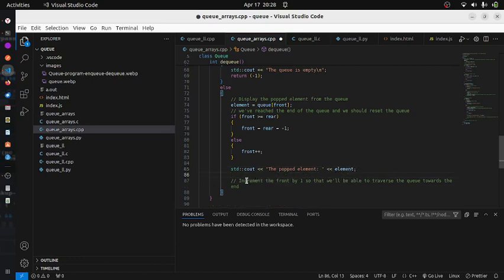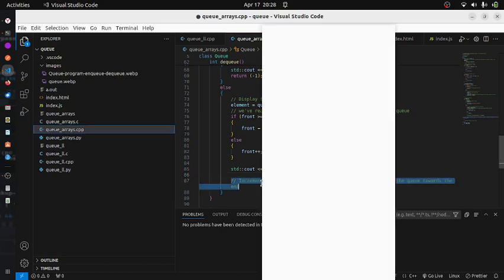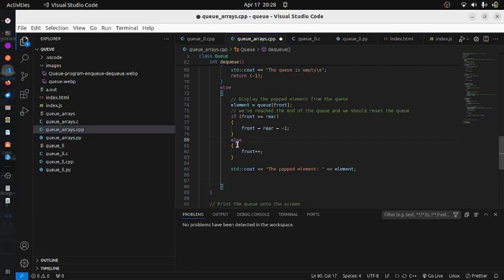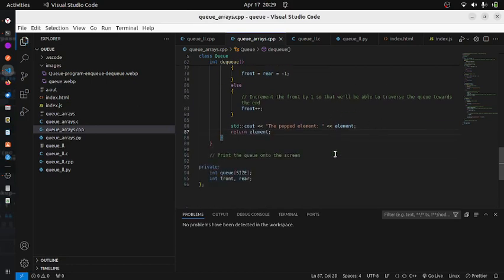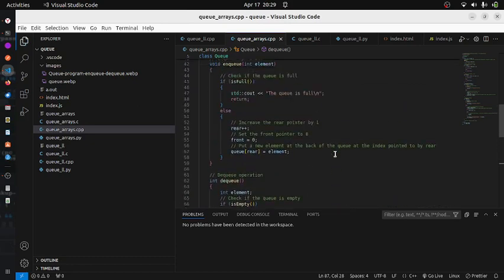Also I'm gonna put a comment here. So sorry about that, guys. The code is becoming a little bit messy. I apologize, and we just return the element. Yeah, I think that should do it.